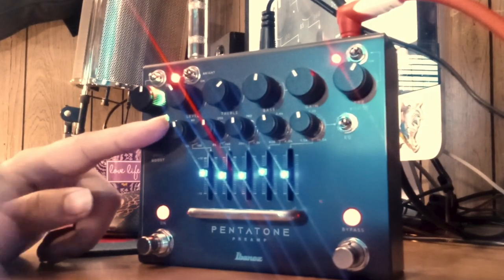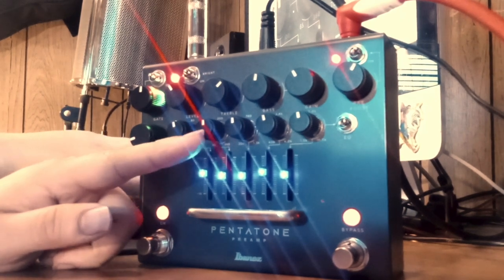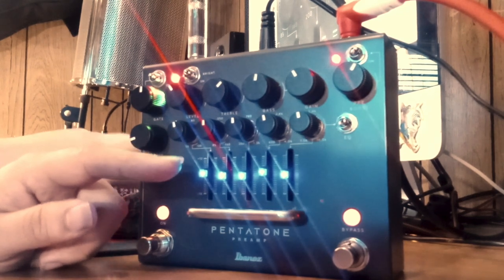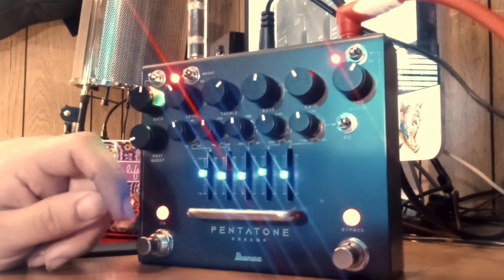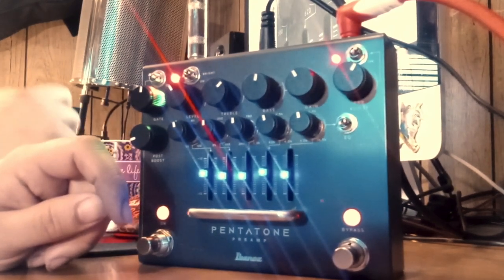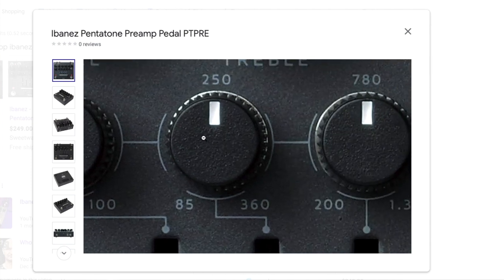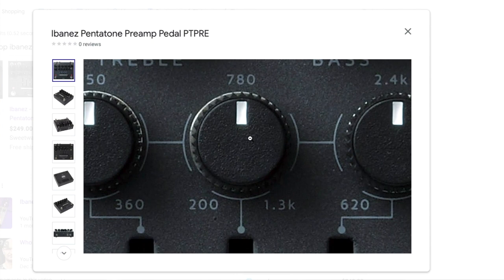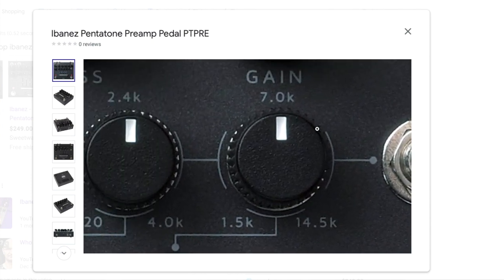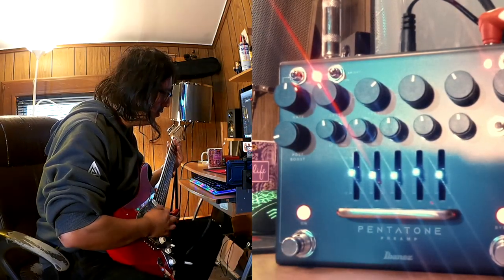With the first one you can go from 30 to 100 hertz. With the second one you can go from 85 to 360 hertz. With the third one you can go from 200 hertz to 1.3 kilohertz. And with the fourth one you can go from 620 hertz to 4.0 kilohertz, and with the last one, that's the brighter one, you can go from 1.5 kilohertz to 14.5 kilohertz. And we're gonna leave them all in the middle, and we're just gonna check the levels for now, all right?